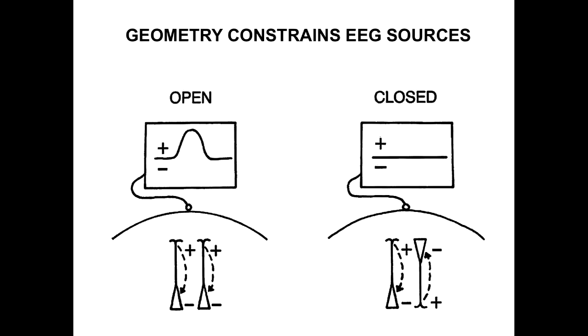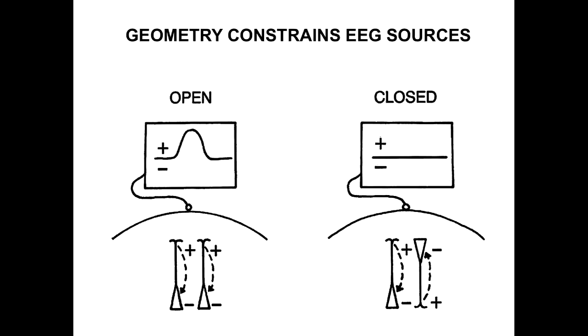The other thing that's important is the geometry of where you think you're recording from. This is the concept. There's an open field, and there's a closed field. What does that mean? I mentioned it to you before. Let's say you're in some brain area, and there's 2 cells lined up, and they both fire at the same time, really tight, and they're lined up. Their extracellular fields are going to sum, and we're going to get this beautiful response. Let's take the same 2 cells, but in this case, they're lined up in opposite directions. If I put a single unit electrode in there, I'm still going to hear pop, pop, but because they're pointing in different directions, their extracellular fields will cancel, and I won't pick up any signal.